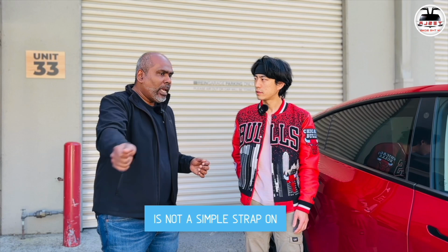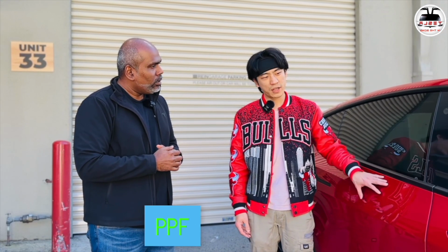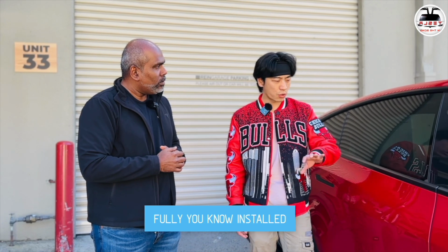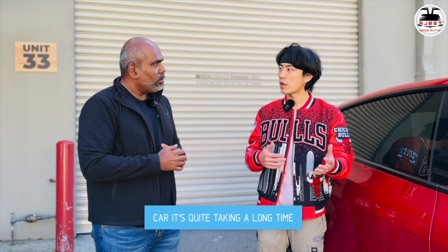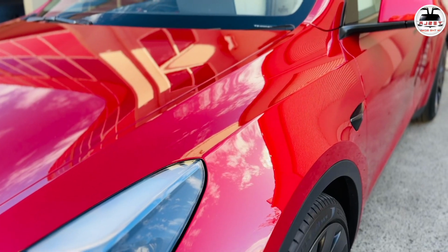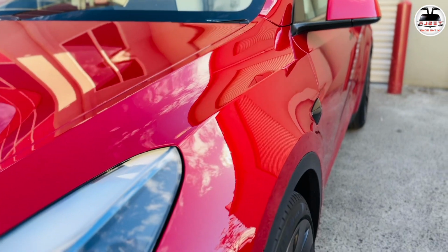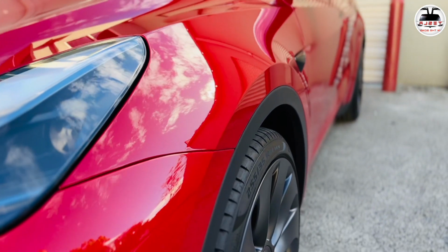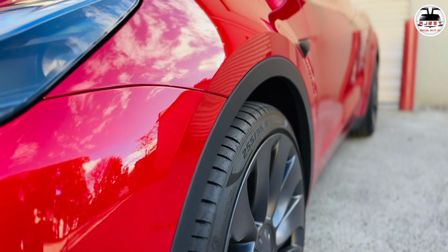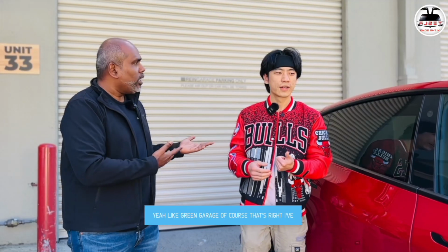Paint protection film is not a simple strap on top of the car, is it? So how does it work? To get a PPF fully installed on the car takes quite a long time. You need to have a very good brand. For example, this one, we use the Suntech Reaction, which is top of the line. Then you also have to have a very good software, because everything is computer cut. Also, you have to have a good installer as well. Rein Garage, of course. That's right.